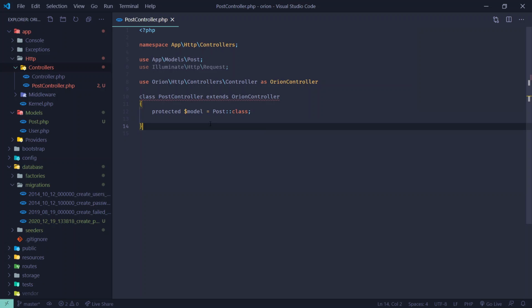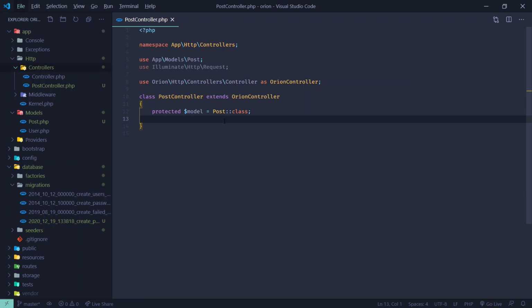So we are telling this controller that it should look at this post model class. Okay, that's it. All we require is this, and now all our routes are defined.